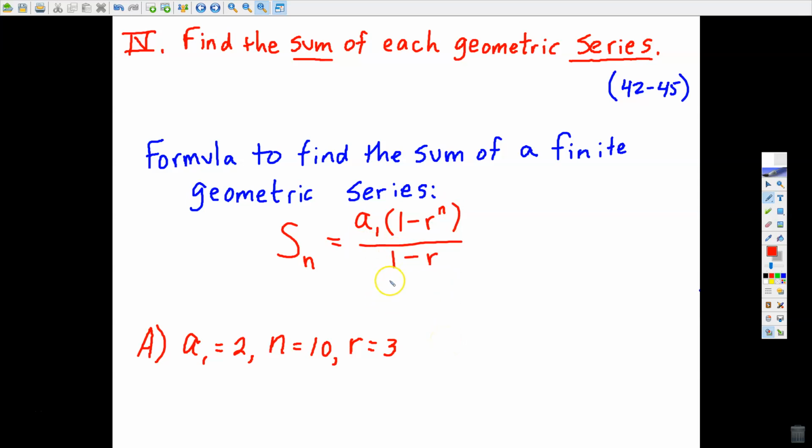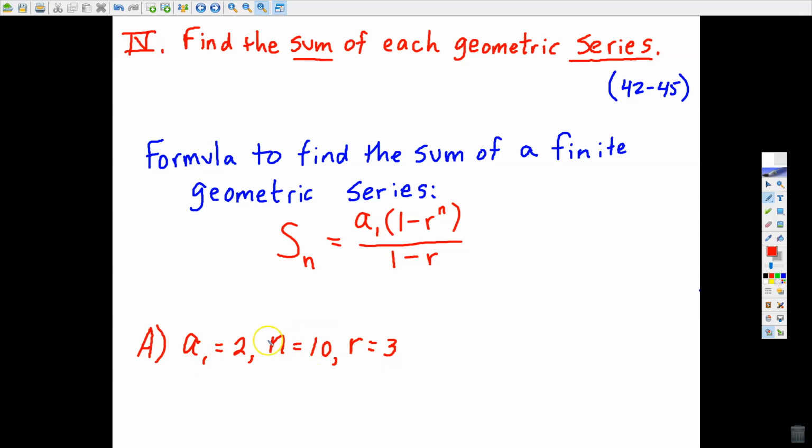Okay, so make yourself use that formula. It's going to be required that you know this, and make sure you're using your calculator correctly. It's not really hard to use, but sometimes it's hard to remember. So make sure you drill it as you have the opportunity in doing your homework.